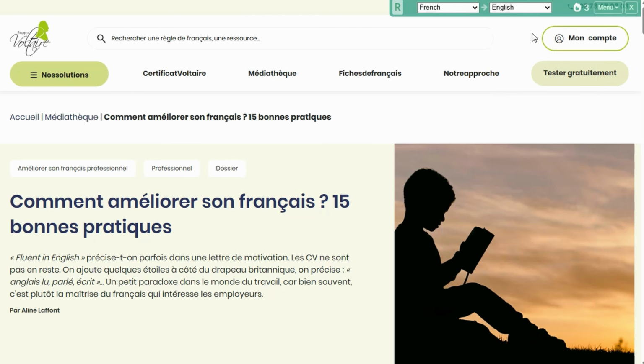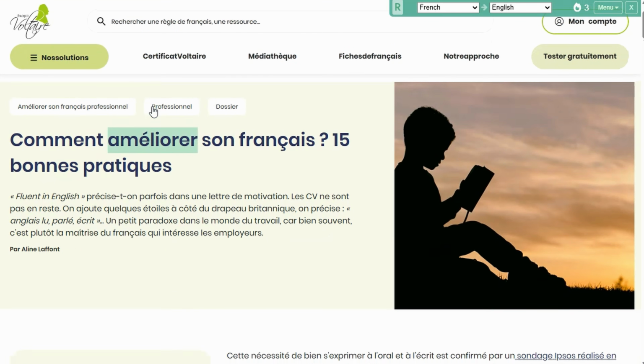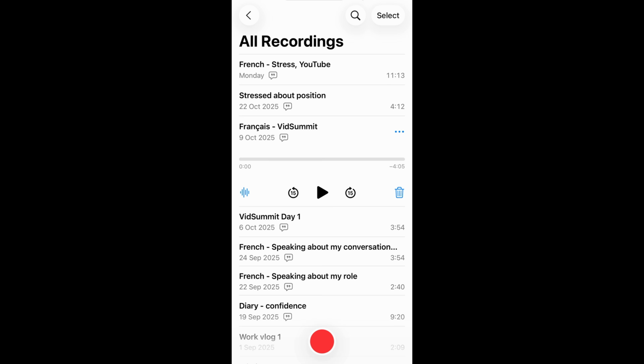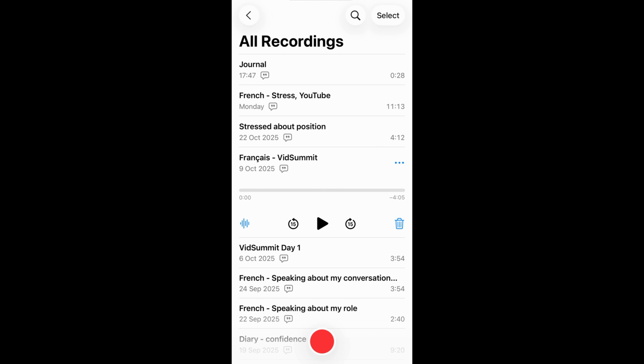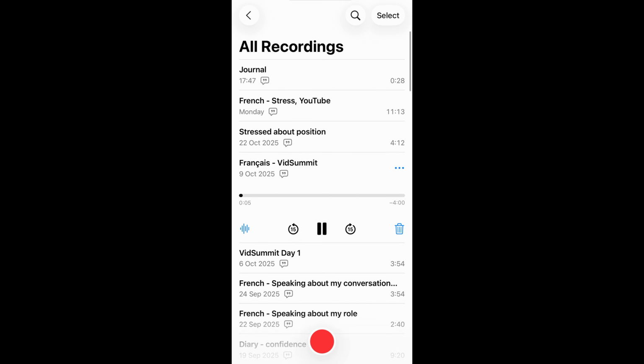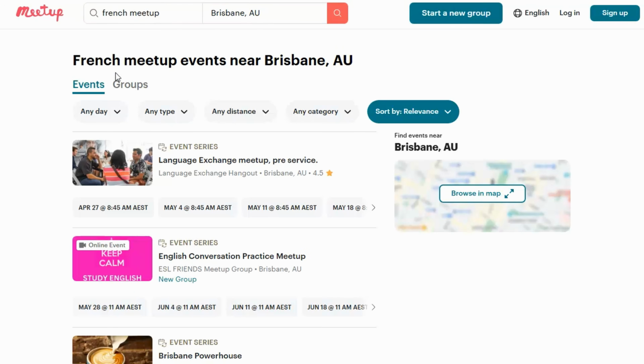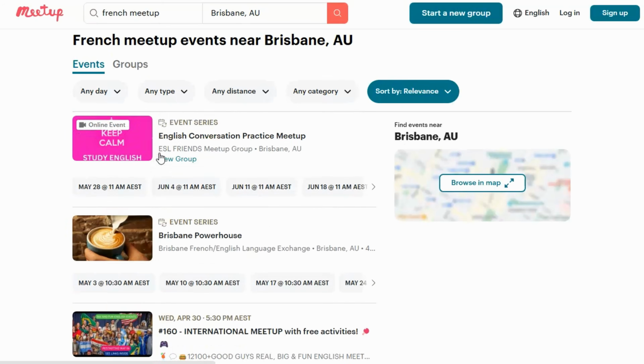For the next app, first find an article or a poem, a story, or some lyrics that you like. And then you're going to open the voice memos or voice recorder app on your phone. You're going to record your own voice reading through these different pieces of text out loud. And then you can re-listen to these voice recordings for listening practice, or sometimes I do like to try out an audio diary entry.